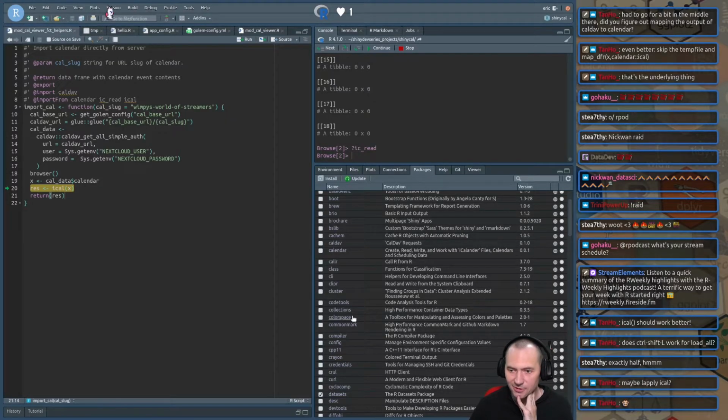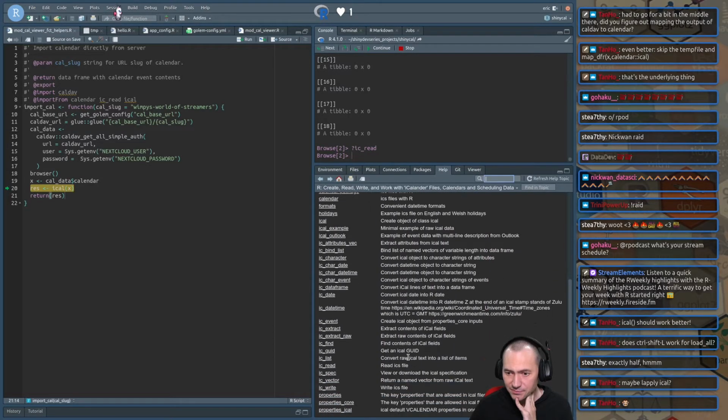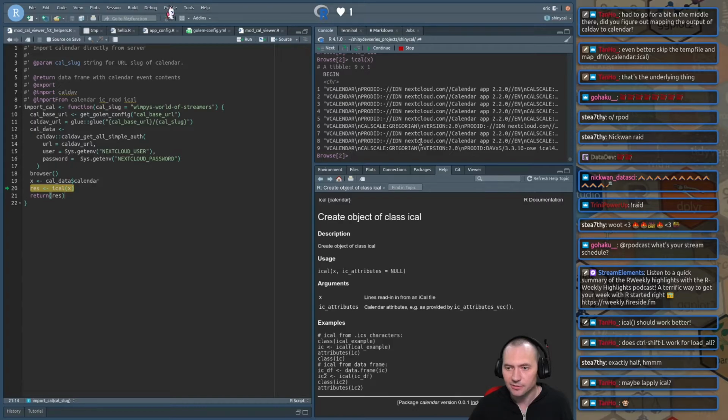Let's see if we can get to the bottom of this. IC read ICS file. Create object of class iCal. Lines read in from an iCal file. Oh, I feel like that should have worked. I don't know why it didn't. Still very confused about why that didn't pan out.